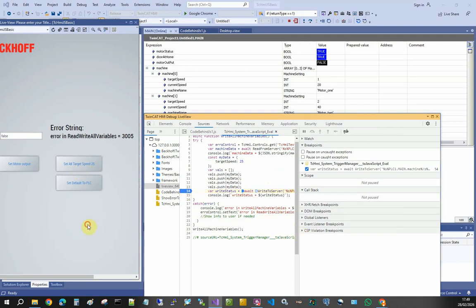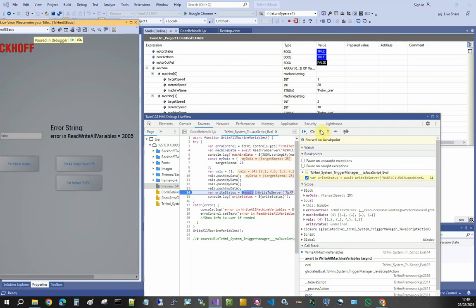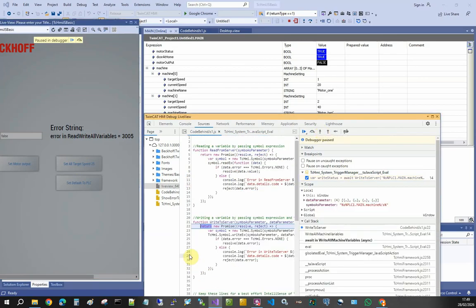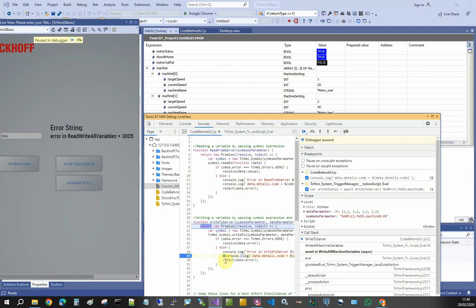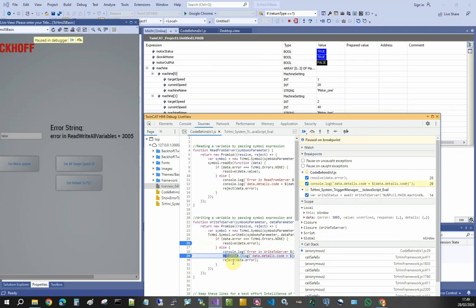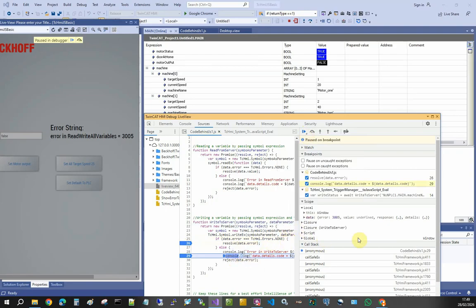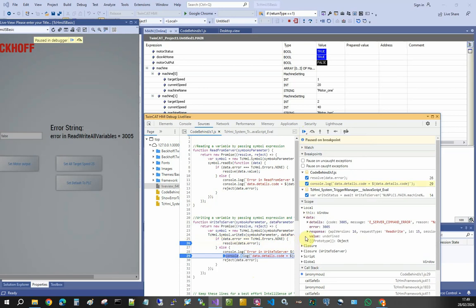It's something happening around this, so I put a breakpoint there directly. So again I press, and now I step into, and I put a breakpoint before that reject, and one before that resolve, and then I press F8 or this resume button, and now we have hit that error code, and still the error is 3005.